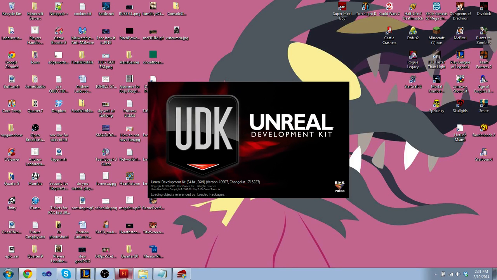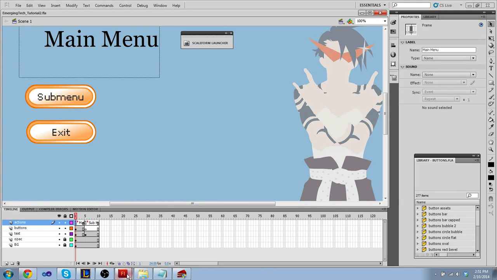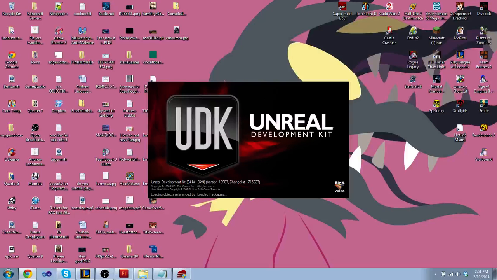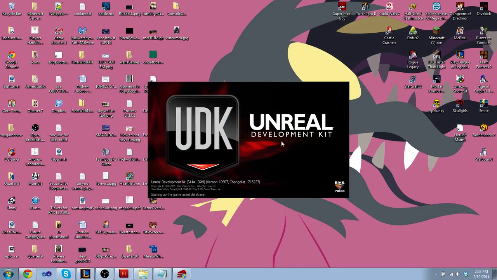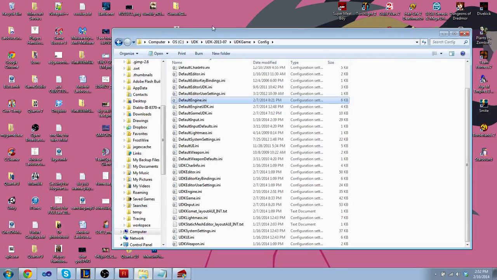There's another piece of ActionScript code that I'll go over later, which UDK actually shows very well when I click on the button to go to submenu. I don't want to edit it. So once you're done with all the Flash and you have the SWF file itself, I can talk about that.